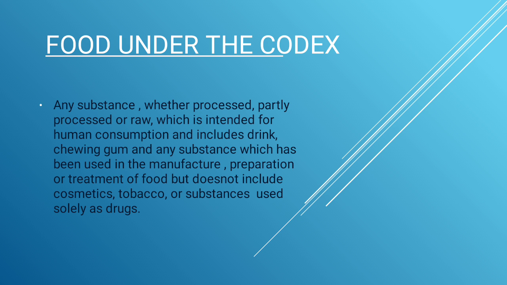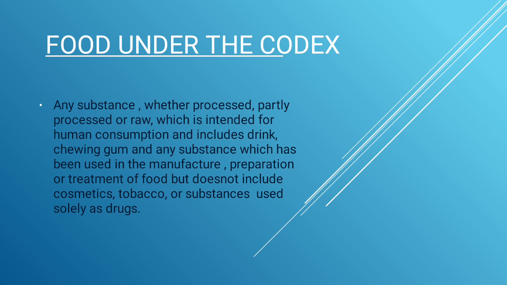Now the food under the Codex. Any substance, whether processed, partly processed or raw, which is intended for human consumption and includes drinks, chewing gum and any substance which has been used in the manufacture, preparation or treatment of food, but does not include cosmetics, tobacco or substances used solely as drugs.